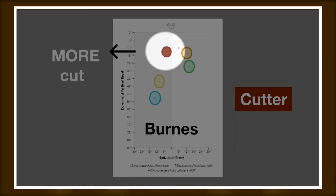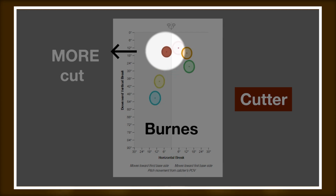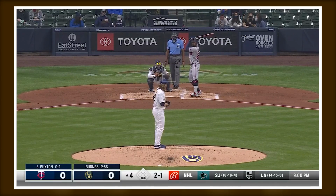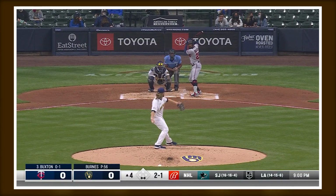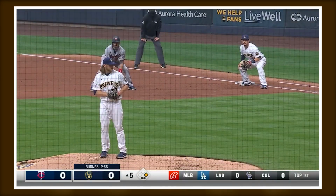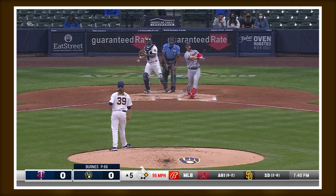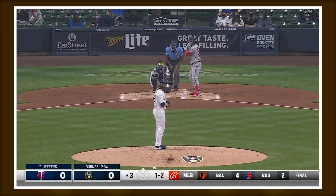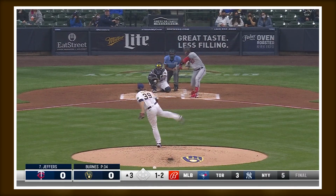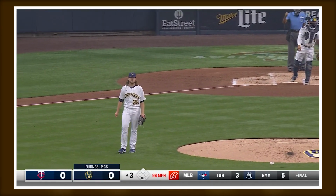And that's good. It's not the plus cut that a pitcher like Walker Buehler or Zac Gallen gets on their cutter, but it's good. And the reason we're venturing into what some call unicorn territory is that Burnes' cutter is thrown at an insane 95.8 miles per hour this year. That's a 2.5 mile per hour jump from 2020. The average cutter over the last 3 years sat between 88 or 89 miles per hour, and the hardest cutters in baseball sat around 92 to 93 miles per hour.